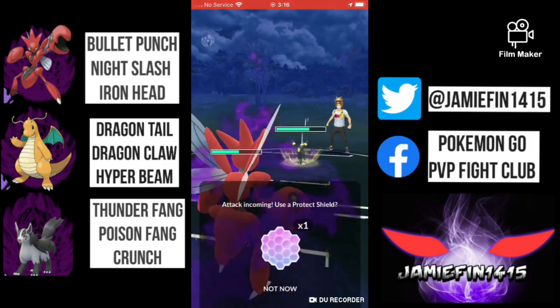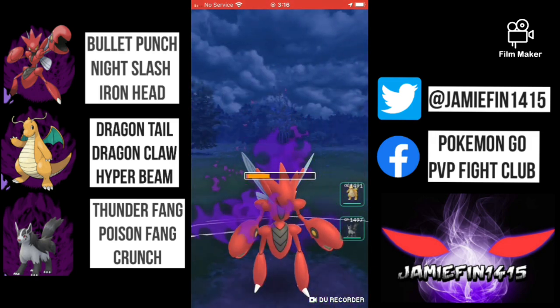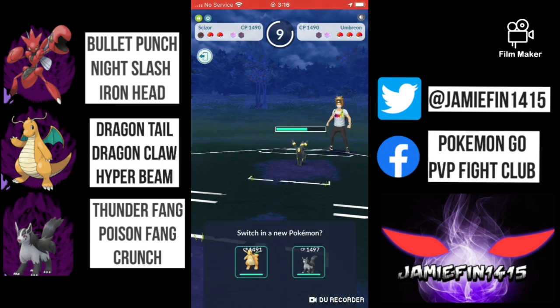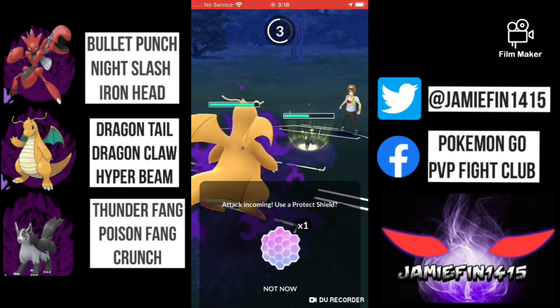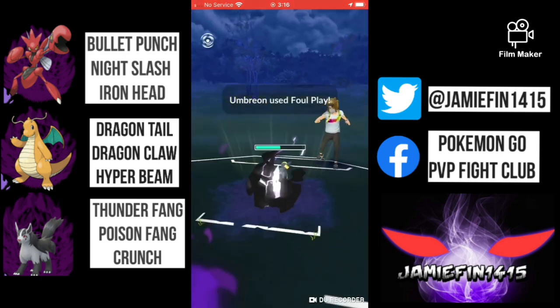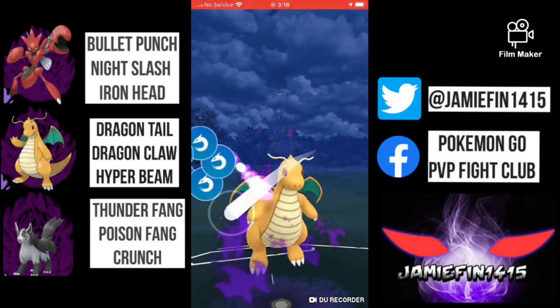They come in to Umbreon. You can see these bullet punches with the boost are absolutely starting to shred. We do survive the foul play. Unfortunately, we don't get to the Iron Head, which is a bit of a misplay. Our boosted Scizor went down with a load of energy. I think we should have probably come into Mightyena, but let's see how Luke plays his way out of this one.